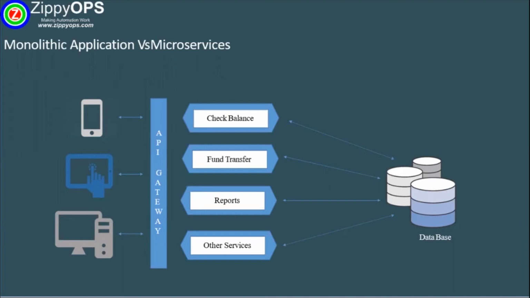Another advantage is I may not need to do the complete application testing. In a worst case scenario, you can do automated testing, which will be much faster, as you can run the tests in parallel. I'm making changes to one part of the service, so I just need to test that particular service and then I will be able to deploy. And you don't need to deploy the complete application. You only need to create a new deployment for the fund transfer, because that is an independent service, without impacting the other services. So these are the advantages you are going to get if you implement microservices.